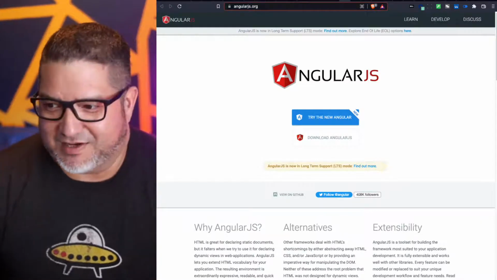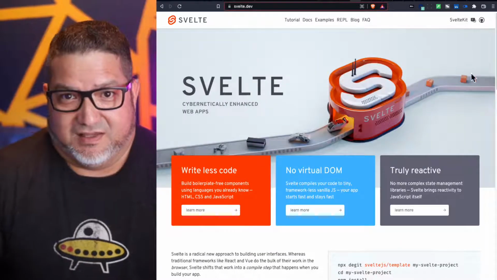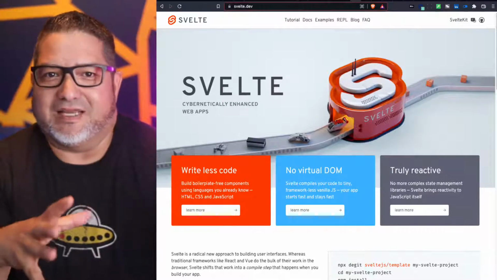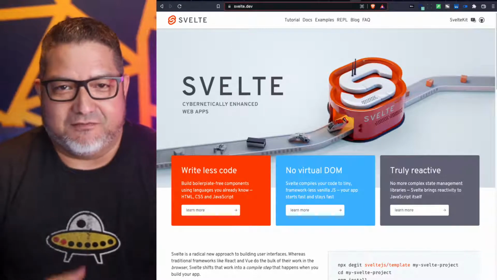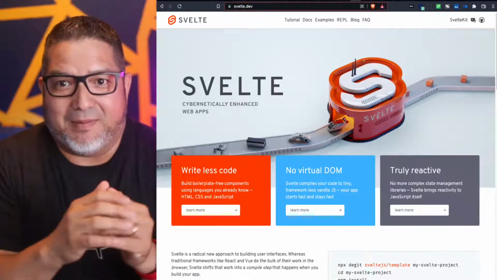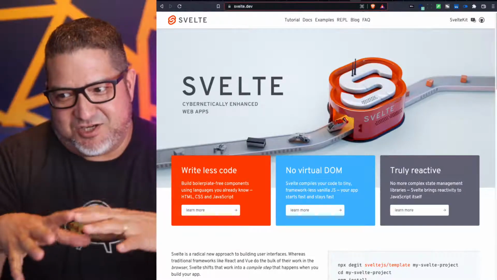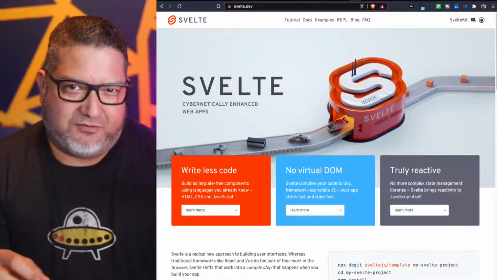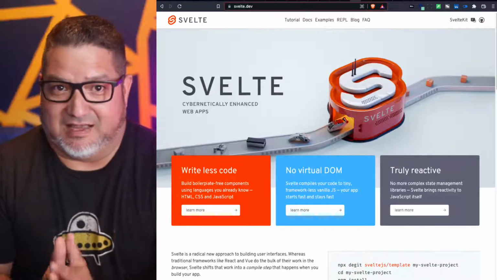Now, if you're itching to try something new, you should definitely try this framework called Svelte. This is really a weird new approach. Svelte gets rid of the killer feature in React and Vue, the virtual DOM. The virtual DOM makes things easier: it takes care of managing the DOM by just looking at the state of your data and then automatically taking care of what's happening in the front end.